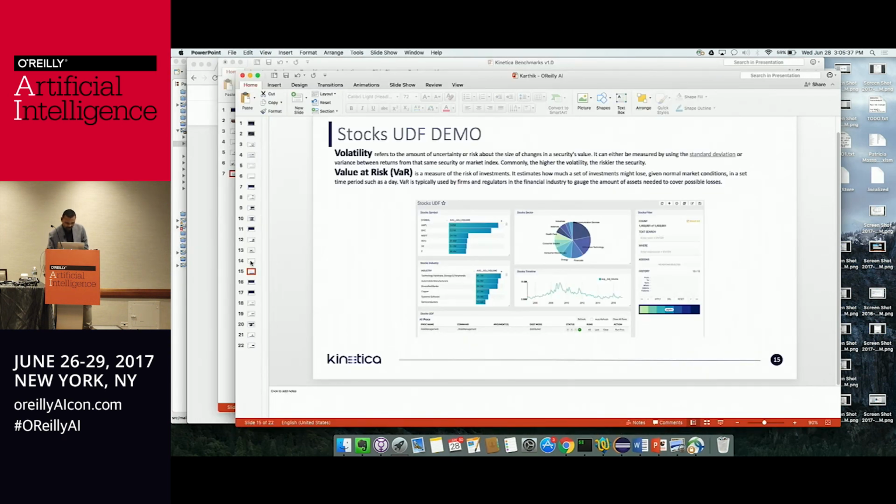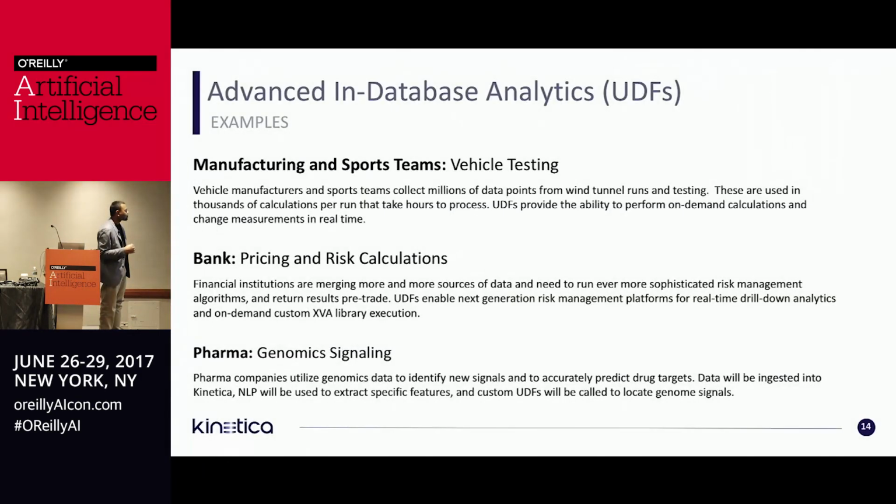With that said, let's talk about a couple more examples of where we've seen advanced analytics being used. I personally worked with a vehicle testing company for car races, right? This company manufactures cars for F1 racing in London, and they needed to run certain algorithms very, very fast. They have tests that collect millions of data points from their wind tunnel and road tests. They have their racing car and they go through a plethora of tests on the car itself. They run their car through the wind tunnel, they put water, they have sensors on the tires, on the brakes, on the wheel itself, alignment.